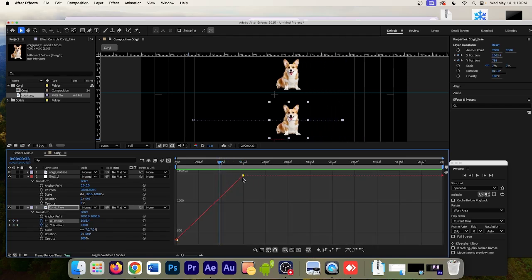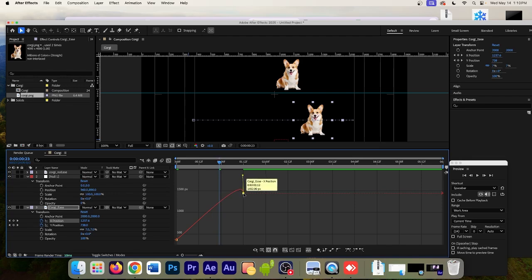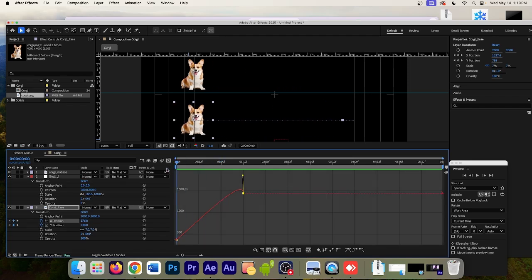I'm going to quickly select this keyframe and apply easy ease in. I'm also going to give it a little bit of a snap. So he's going to overshoot his original position, which is here. I'll show you what I mean.